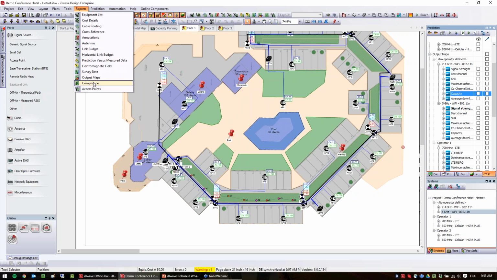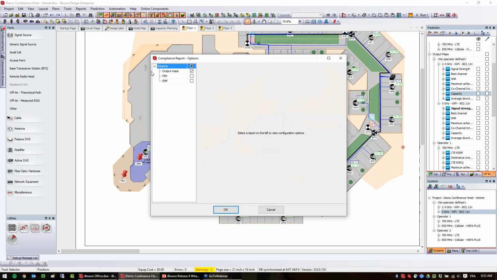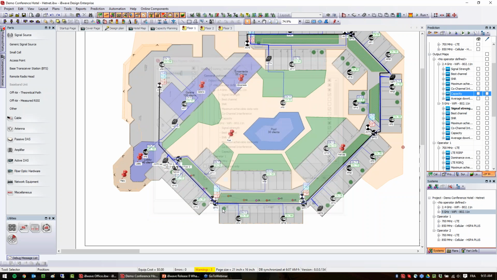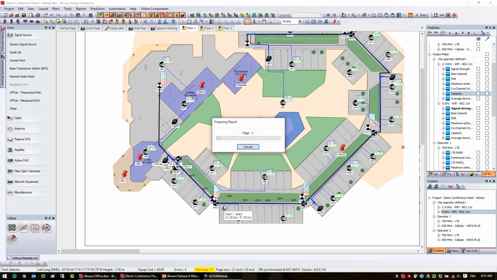Again, you can run the compliance report and see the big picture and see if you are meeting all requirements for all services.